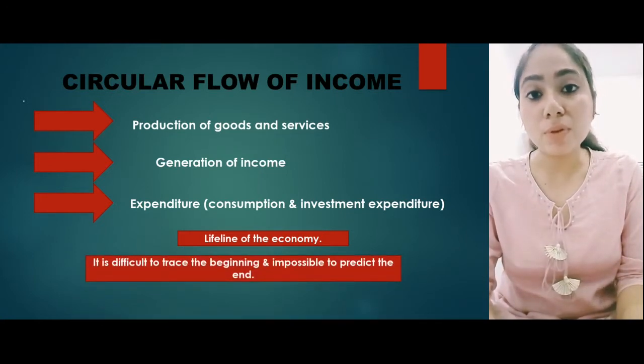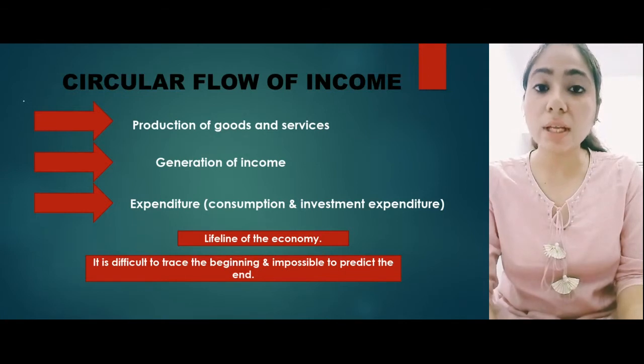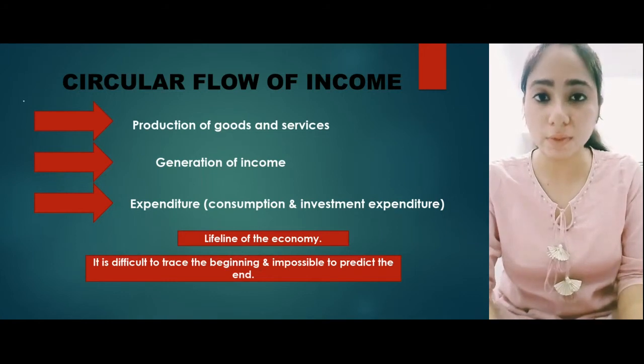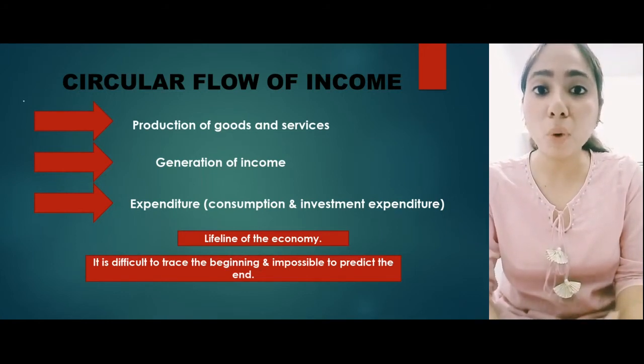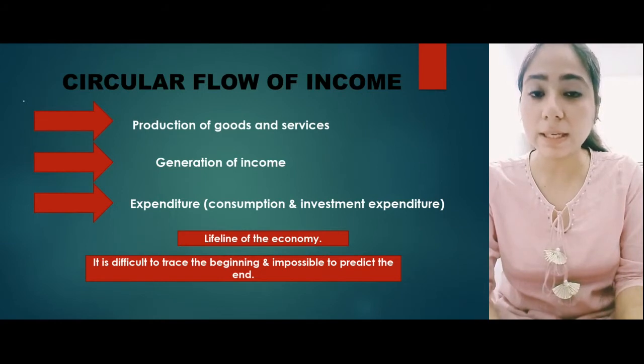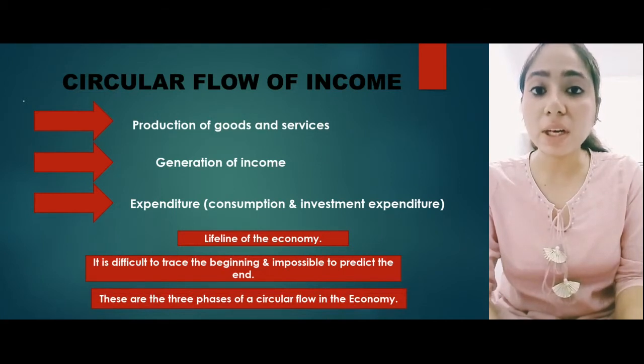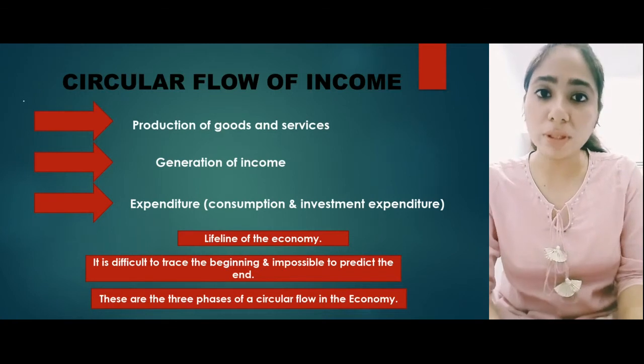If you take an example of the producer, the producer is producing something, and obviously, taking the factors of production from the household sector, he'll be paying them, the household sector, and they'll be getting factor payments. That is their income. So because of the production, there is generation of income, and because of the generation of income, there will be expenditure as well, and then there will be production because of the demand for goods and services in the economy. So you can see the circular flow happening, that they cannot stop. There is no beginning or end to these activities. Basically there is nothing defined as such. So we'll discuss this more properly, taking each and every phase separately. So we'll move on to the next slide.